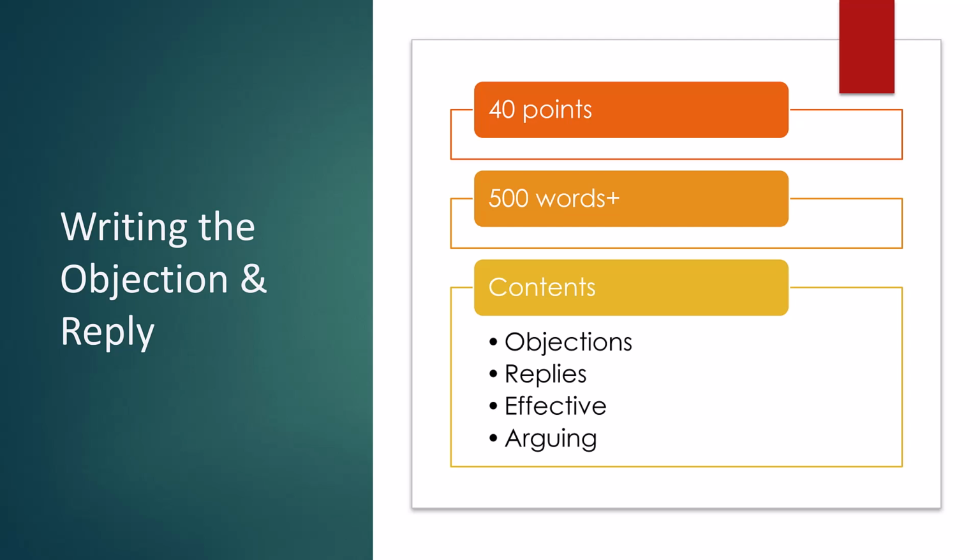Now, for each objection, you'll need to have a reply. And the reply is where you refute the objection. So in the argument section, you argue for your position. Here's my position, here are my arguments. You raise an objection, what a reasonable philosopher might say against you, give their argument, and then you reply back, saying that although this position is reasonable to object against me, my position is better because. And you give a new argument refuting the objection, and then repeat as needed.